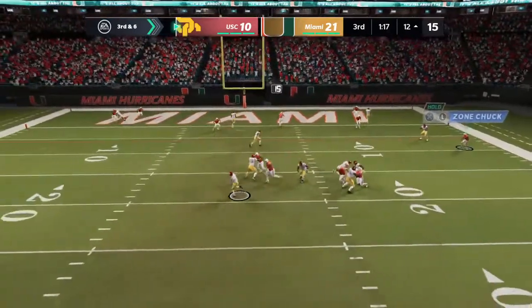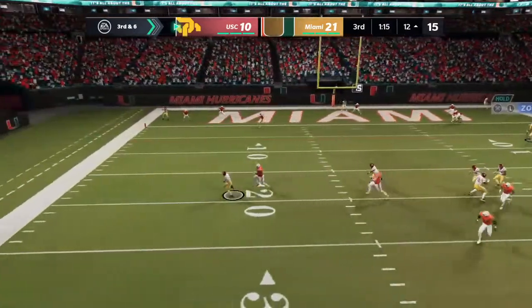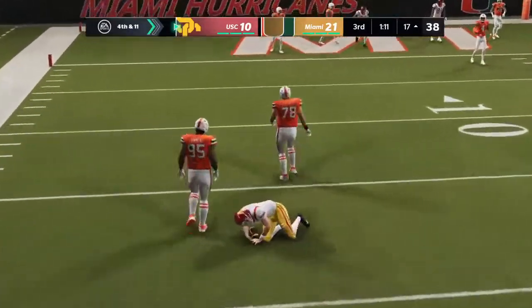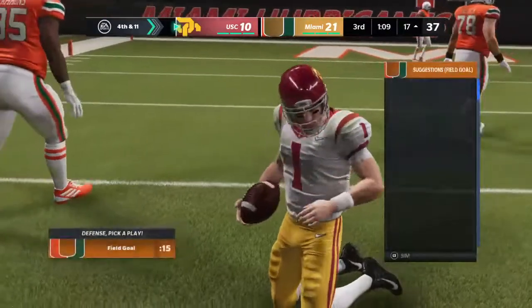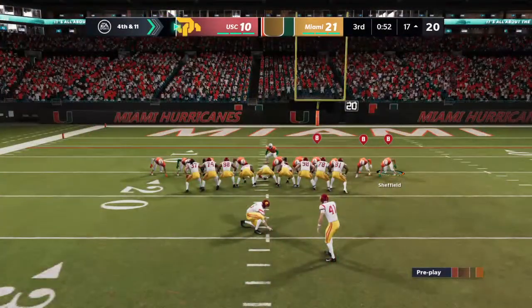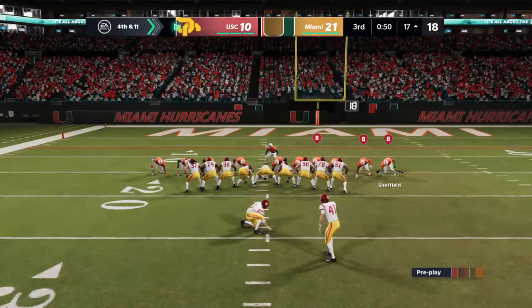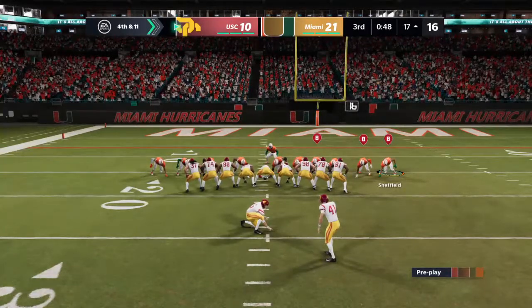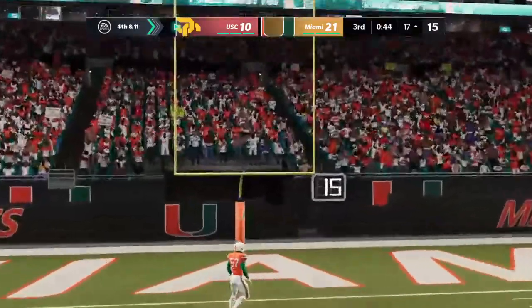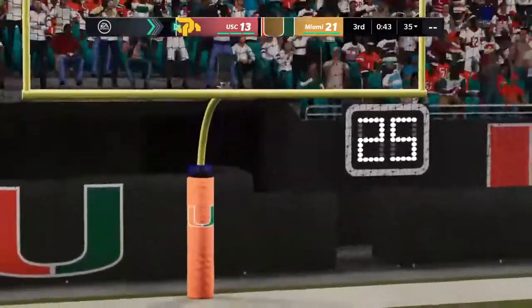Operating from the gun, Flynn. And he's going to go down, sacked right around the 17. They've been moving the ball well offensively, really getting into a groove. Last play, pass completion. Now, finally, the defense gets there. And you have to find a way to disrupt their rhythm. Do you do it with coverage, or do you do it with pressure? They elected to go with pressure, and it was the right call.